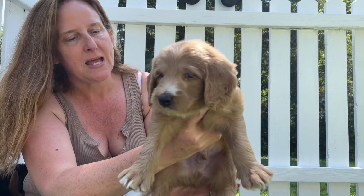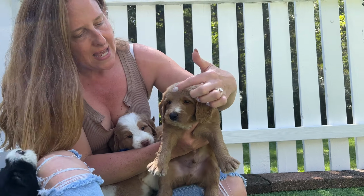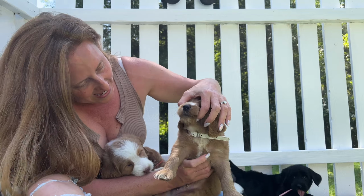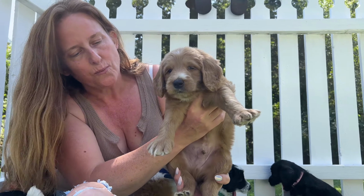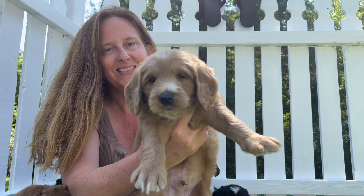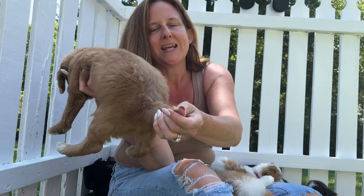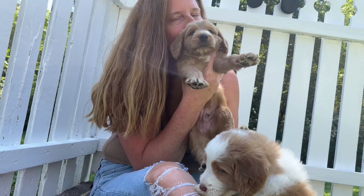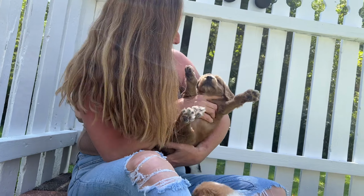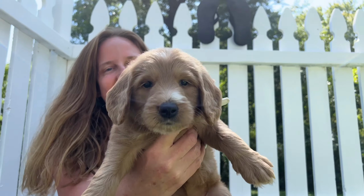White Band Boy has a beautiful apricot wavy fleece coat, and he has a little white on top of his head. He has white on his nose, and he has white on his chin, neck, and chest. He has a little white on his rear paws. He's not a tuxedo, but he is apricot with white markings. I also want to show you that he has a white tip on his tail. So this will grow out and there'll be a lot of white on the end of his tail. This is White Band Boy. I just want to see if you can see his eyes. Right, my sweet baby. Let's see his eyes.